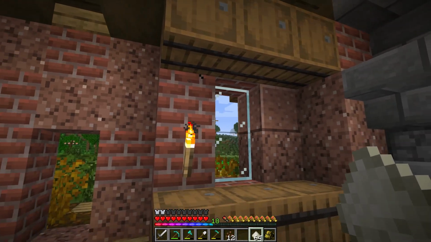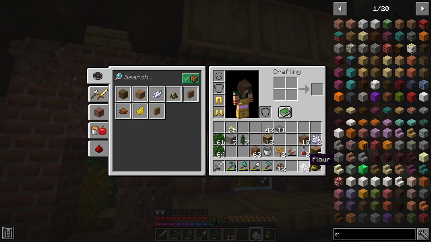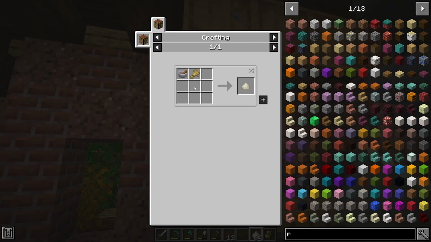I'm really failing to do this at the moment. This is what happens when you try and talk and make recipes at the same time. Right, let me do this. Okay, right. So we can make wheat recipes.